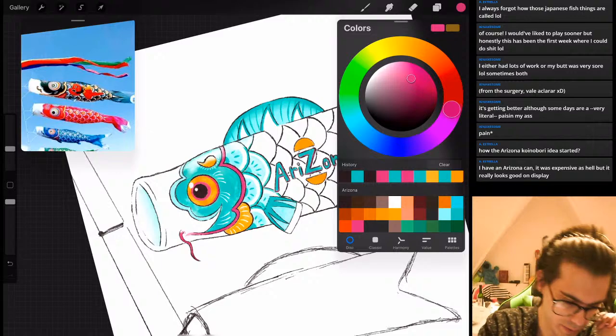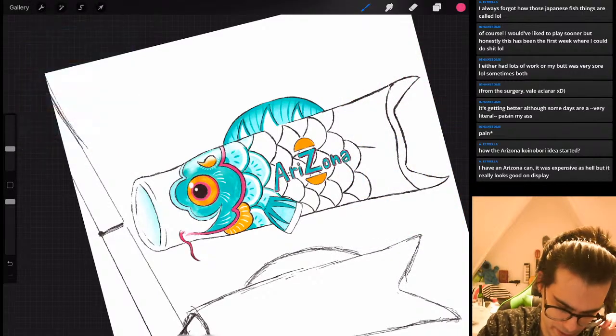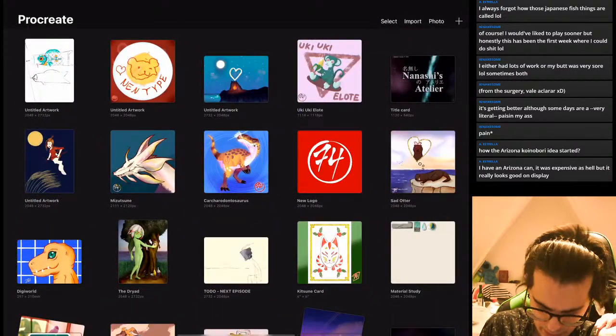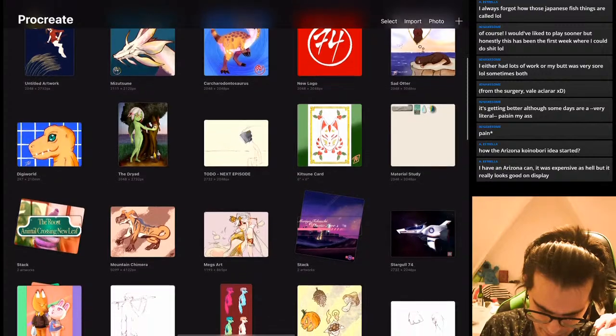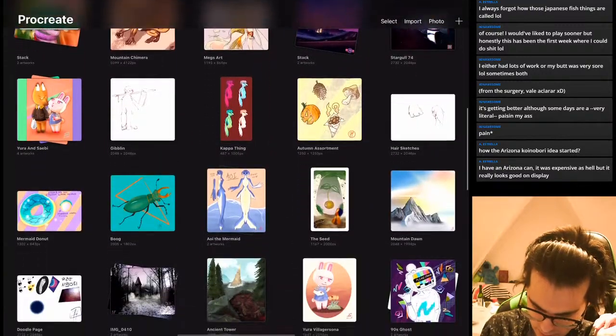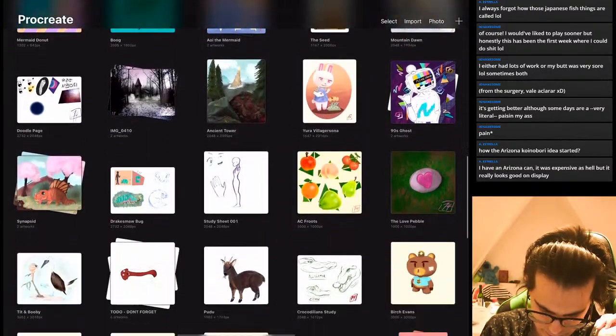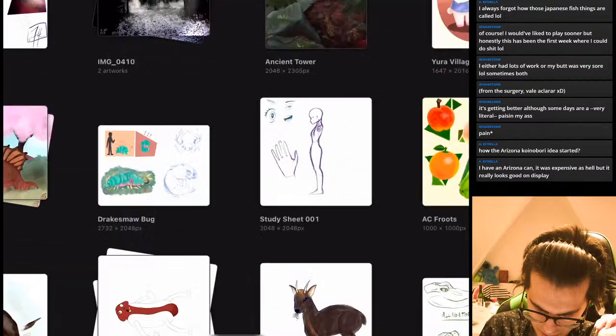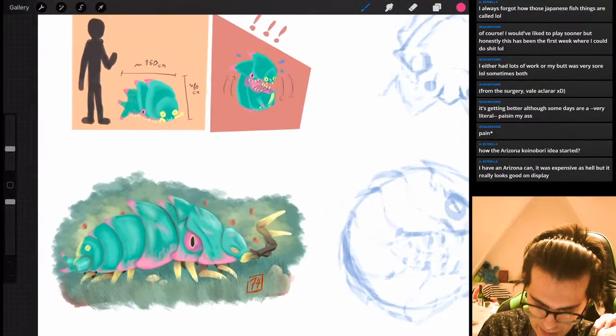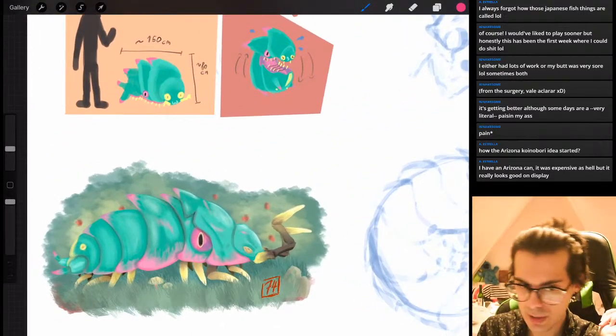And in fact, if we go to my gallery, you can tell that I use it very often. This was the first time I used it. I was trying to come up with creature ideas.